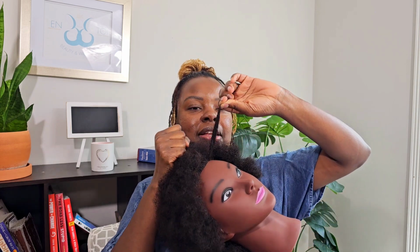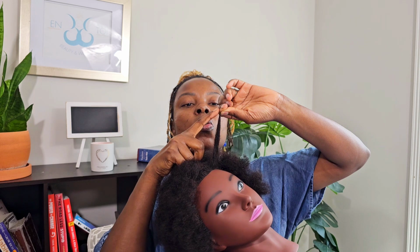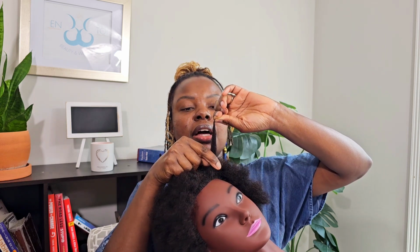Okay, so coloring too often. Sometimes you might say, I don't color often, but I'm still experiencing breakage. What might be happening is, let's just say this is a strand of your lock, right? So let's say you colored the whole strip of your locks. You colored it, you bleached it, you went blonde, okay? Let's say about five months later, you go and color the new growth, but you overlap the previous color, and that part that got overlapped has now been colored twice.